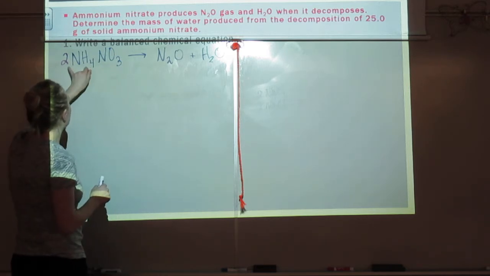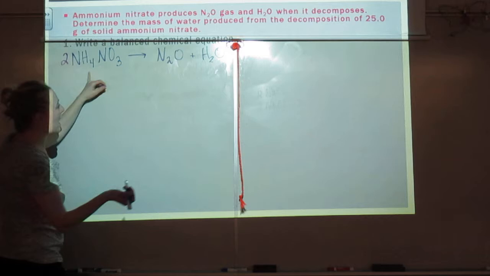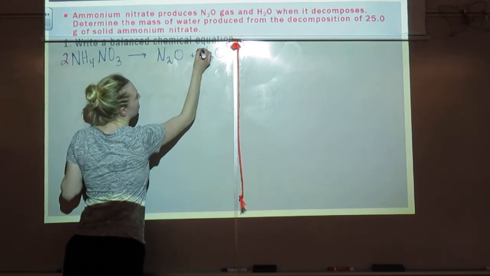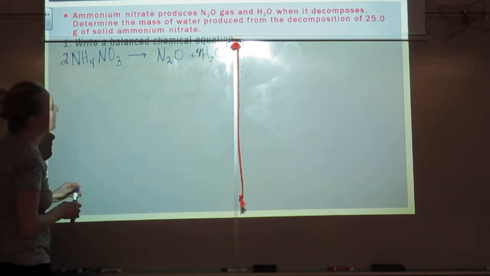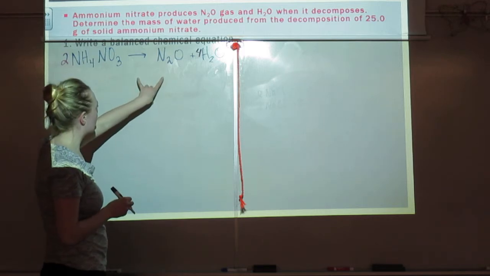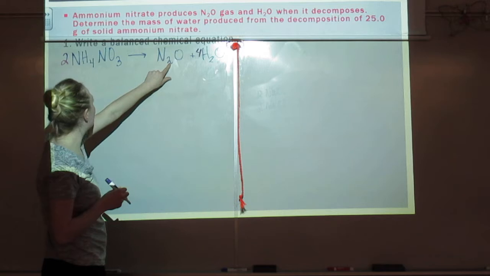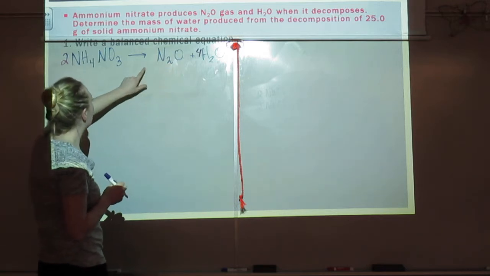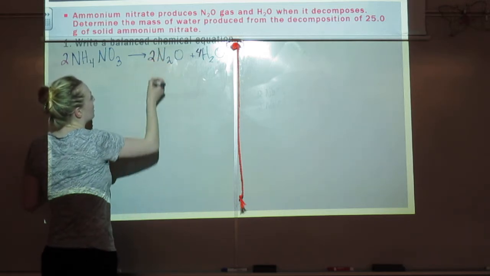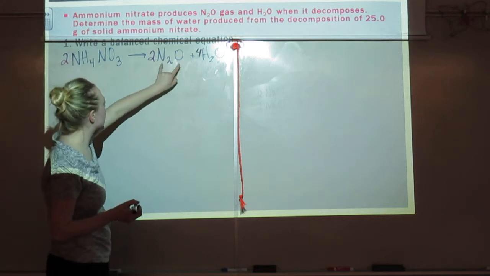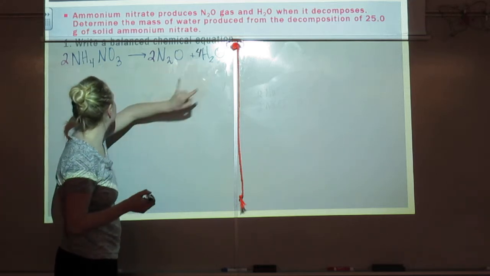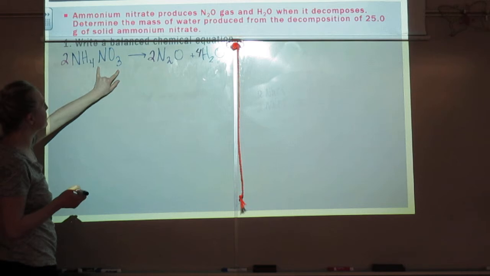The hydrogens, I'm at 2 times 4 equals 8, so I'm just going to automatically put a 4 here to balance. And then let's see where we're at with our oxygens. We've got 4 here plus 5. And now I know that if I put a 2 here, then I'll be where I'm at for the oxygens. I've got 2 plus 4 is 6. I have 2 times 3 is 6 here.